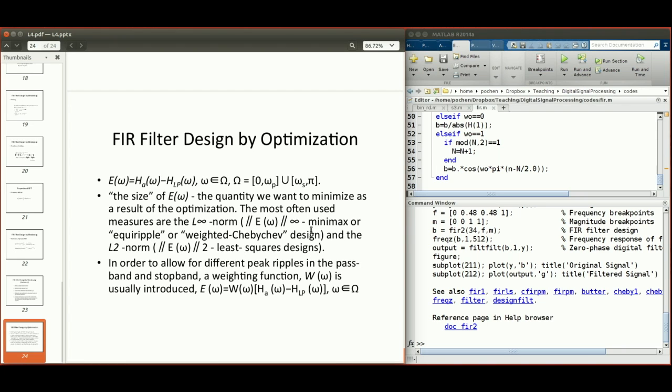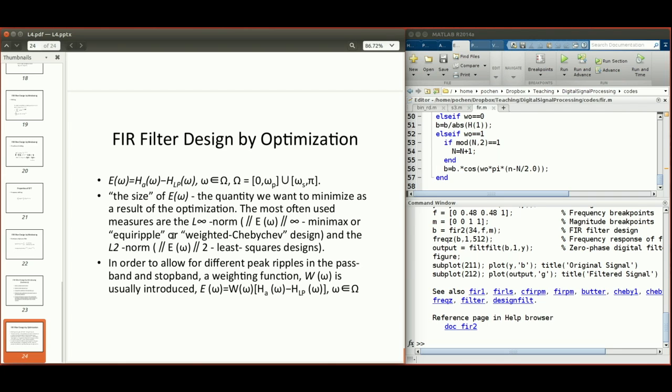And the resulting algorithm has quite a few names, but they all mean more or less the same thing. If you see minimax design, it means that it's minimizing the maximum deviation between the approximate and the target. Minimax is just one name for it. Sometimes it's called equiripple design.